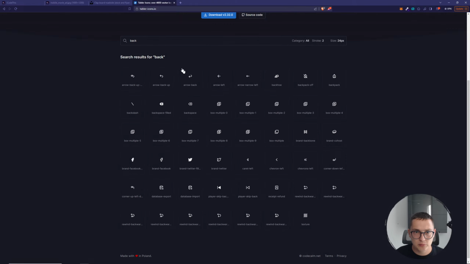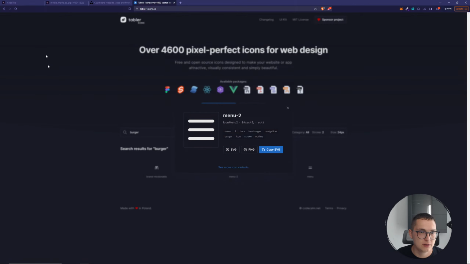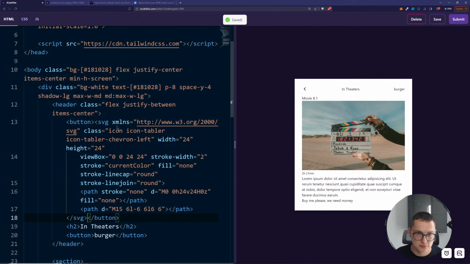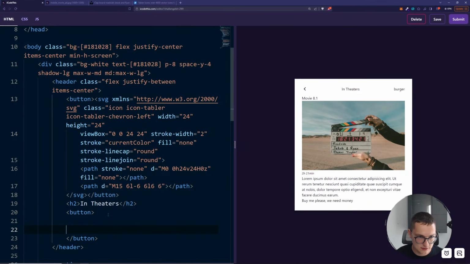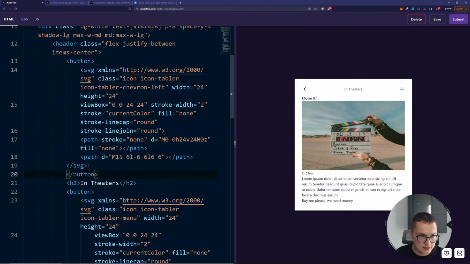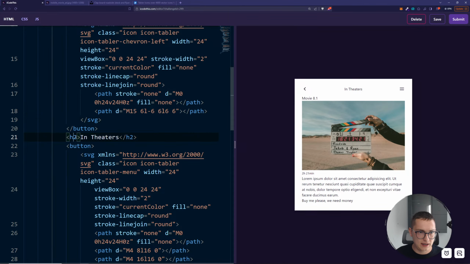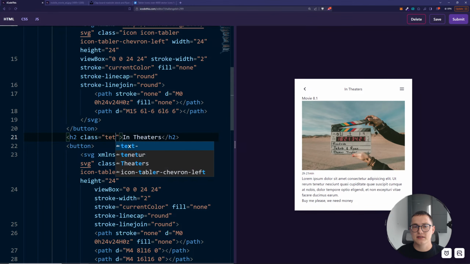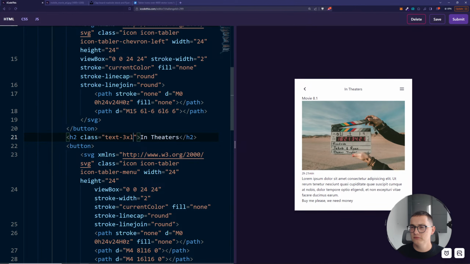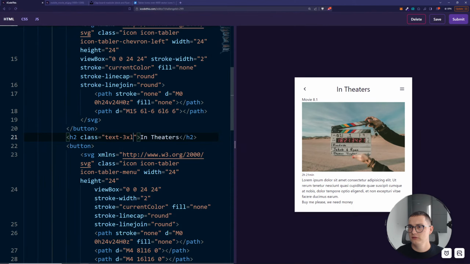And then we need a hamburger menu. So burger menu. We could put that. Which one? Yeah, let's go with this one. Or let's be different. Go with this one. So instead of this, let's put this one. I want this to be aligned a little bit. Like that. Good. And for the H2, we want to make it text 3XL, maybe? Too much? Let's see. That seems about right. Nah, too much.